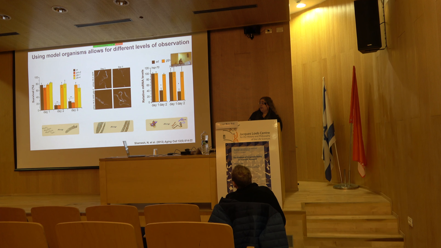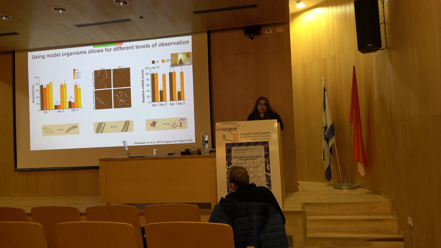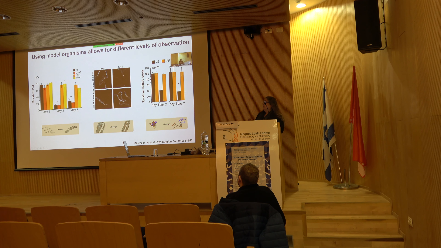We knew that the protein folding environment changes when an animal ages — the system deteriorates with age. I wanted to do an experiment to ask when this change occurs, so I used a simple assay of surviving stress. A stress response is an acute response requiring a lot of quality control, and surviving stress is a good indication that the quality control network is actually working properly. Every day you take similar animals, expose them to similar stress, and ask how many survive. On the first day of adulthood all animals survive, but to our surprise, already on the second day this pattern changed dramatically — what is now called in the literature a 'collapse of proteostasis.'